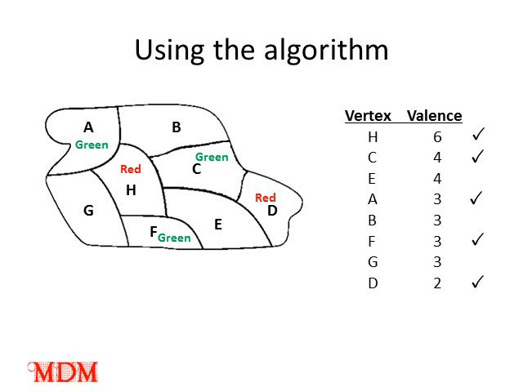So E is going to be a different color from red or green. So let's color it blue and check it off. Then moving to B. B can be blue because it doesn't border any region colored blue. Check that off. And finally G. As I look at G, it can also be colored blue. Now we're down at the bottom. All of the regions have been colored, and we have been able to do this using the algorithm, and we find that the least number of colors that we can use to color this particular map is 3.